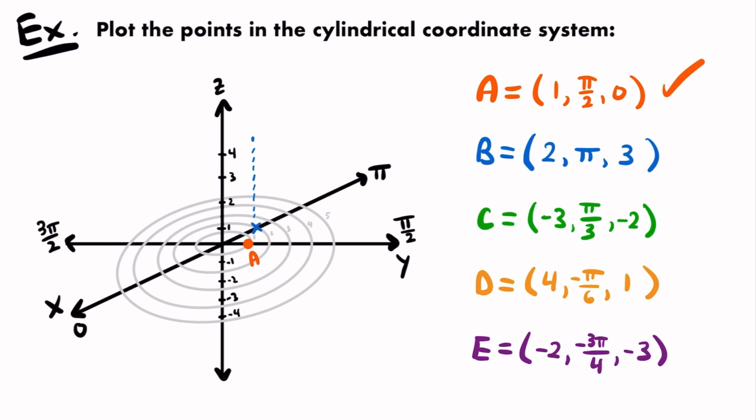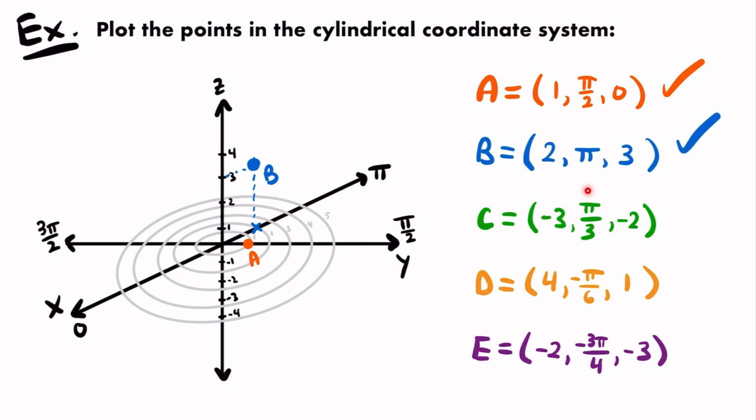And then from our z value of 3, because that's the z-coordinate, we want to draw a line parallel to the angle of our point. So that will look something like this. And then where those 2 lines meet is where your point will be. So right here is our point B. And then if you want, you can clean it up a little bit, erase a little bit of those extra lines, and there you have it. That's point B.